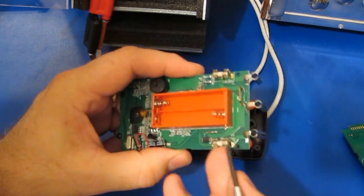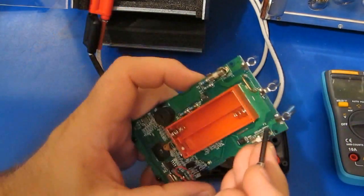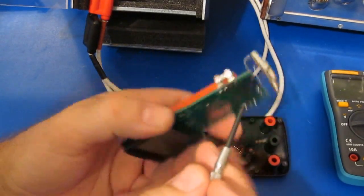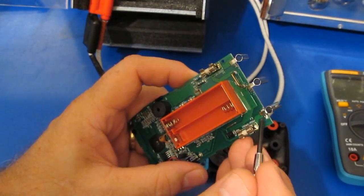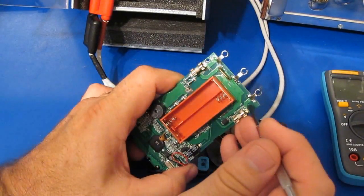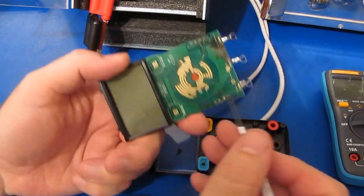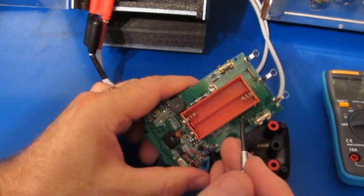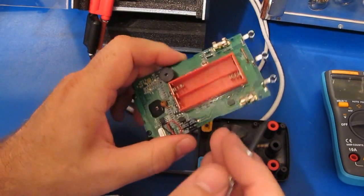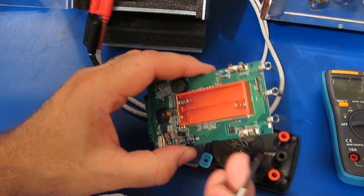So somebody had talked about what would it take to basically add a MOV to this, and could you protect it? I would want to put everything up in this corner here, so there's just not a lot of room. I could remove the fuse and stick essentially 2 PTCs up in this area with a couple of MOVs. I could do it with probably just 2 MOVs, and then limit the voltage to something less than the 1000 volts that the meter's rated for. Basically remove this PTC up here, short that, and leave this clamp where it's at. You could probably get this thing to survive. I just don't know. There's just not a lot of room up here.